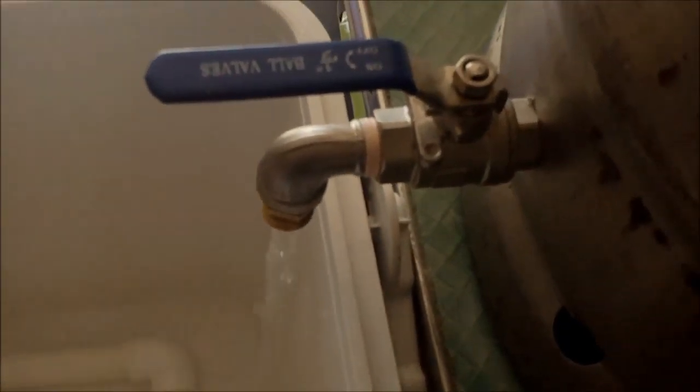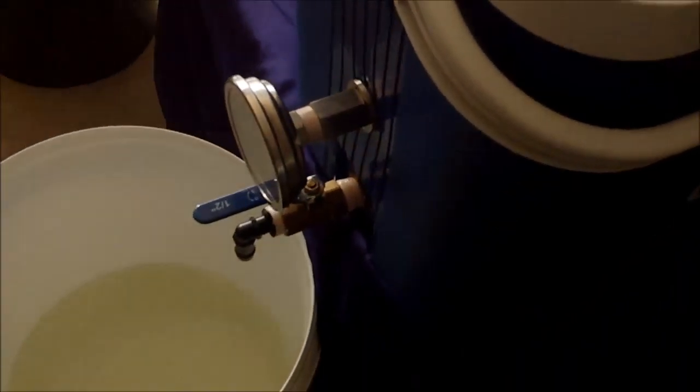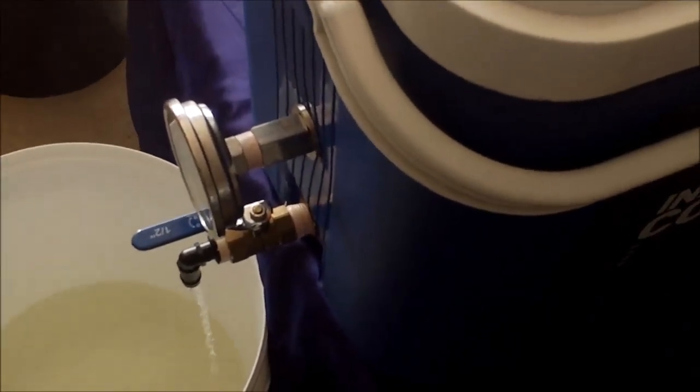But meanwhile, I put a few extra litres. I usually fill up to my 45 litre mark. I put a few extra litres just so I can chuck it in and preheat the mash tun. Just a couple of litres, and I also open up my cap. Just lets the air out of the manifold. That's enough, you don't need much for a preheat. I'll put the lid on that and it'll warm right up.